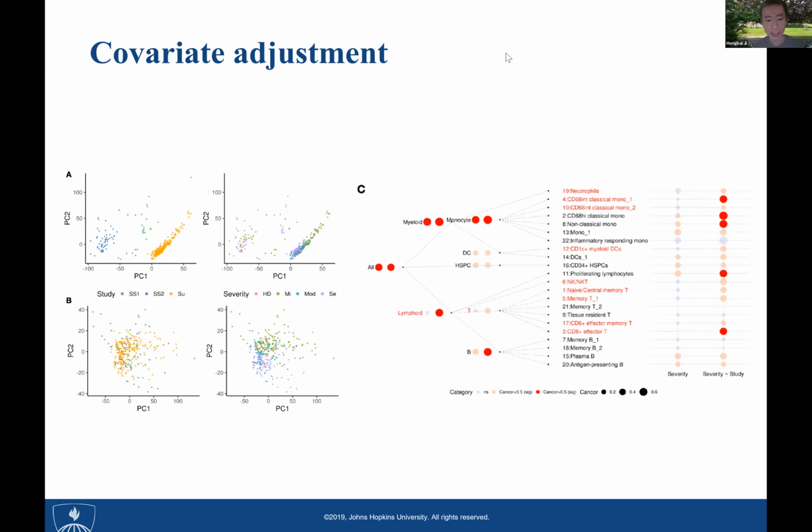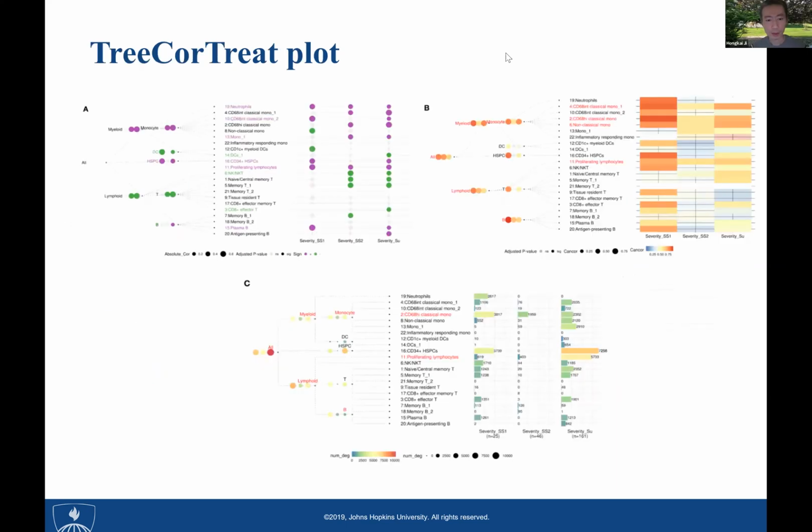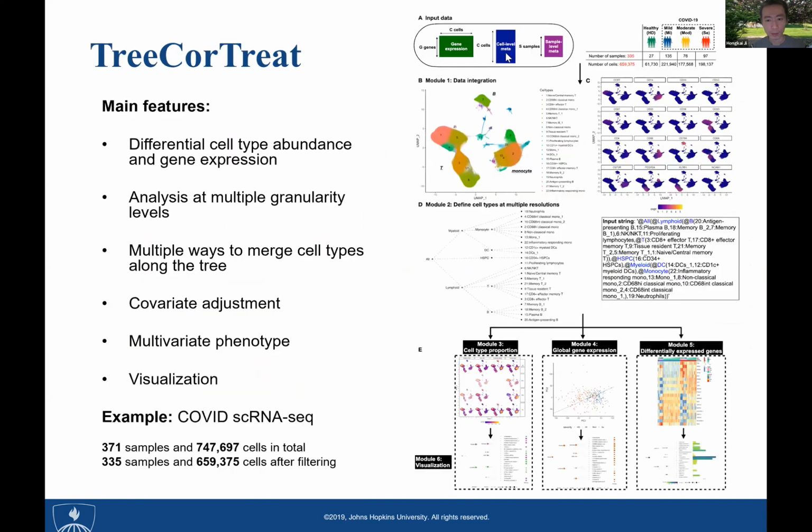Yeah, so the data integration actually occurs at multiple levels, right? If you go back to this slide, the first data integration step is to integrate cells from all the samples. Here, if you have multiple studies, you want to integrate samples from all studies together. The purpose of this integration step is just to match cell types, so that T cells from one sample are matched with T cells from another sample, regardless of which study generated that sample, and B cells are aligned to B cells.